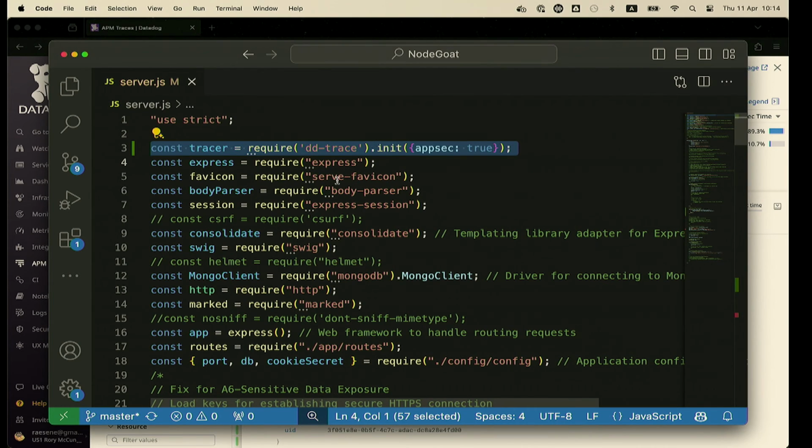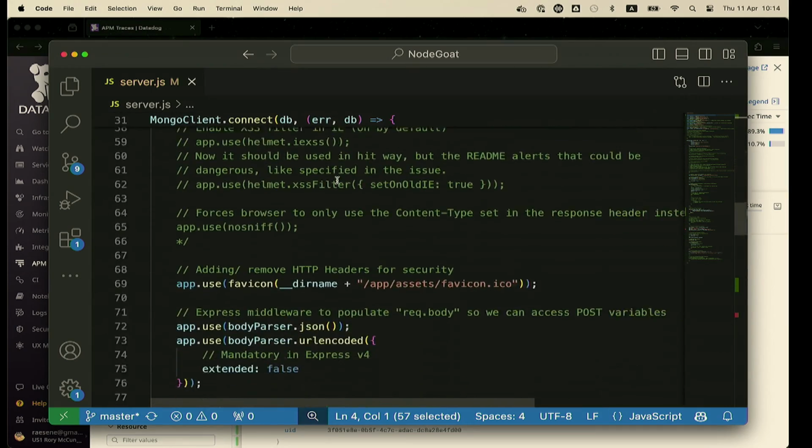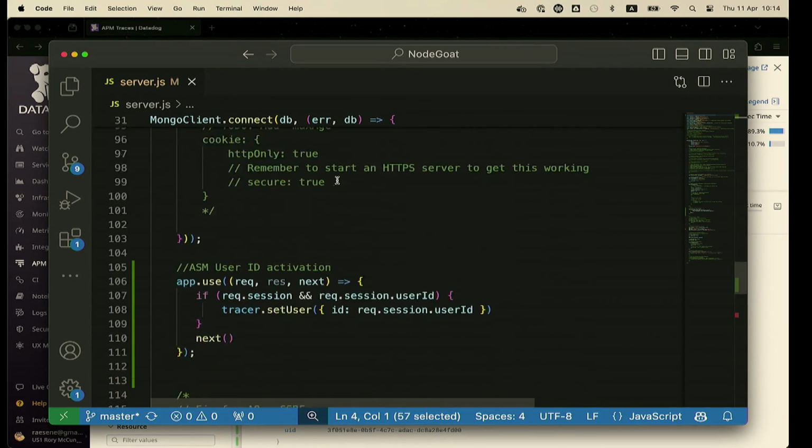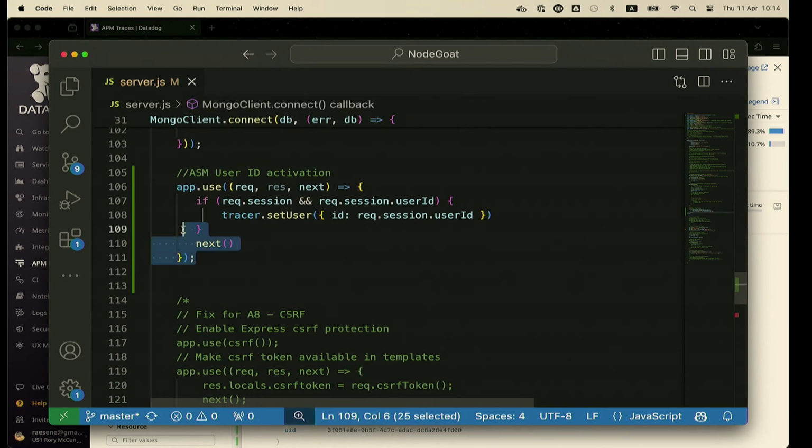And I can kind of give you an example. This is just a little demo application, but we had an example down here. So this little snippet of code there, what that does is basically tell the tracer what the user ID is and how to extract it. So now if I add that code to this application setup, this now says, OK, I now know what users are. And when I send traces, I'll send the user ID as well. So I'll actually send the user ID along with the trace.